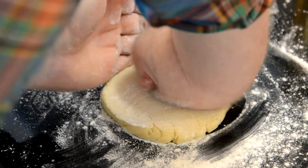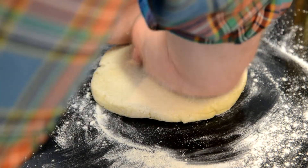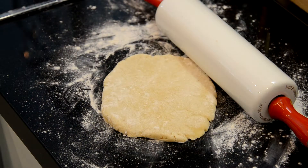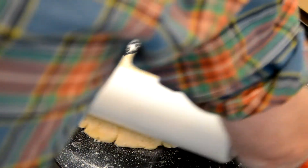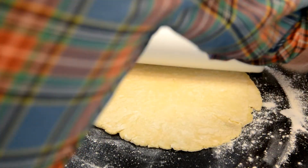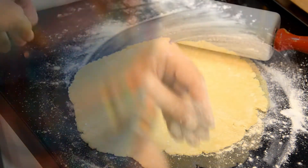Shape the pastry into a circle — you can do this by hand, especially if you have a hand like mine — and then up with a rolling pin. I have a ceramic rolling pin, and I have a cold marble surface worktop, so it makes things very easy for me. The trick with pastry is not letting it get too hot. If it starts to stick, flour the surface. It's very simple.